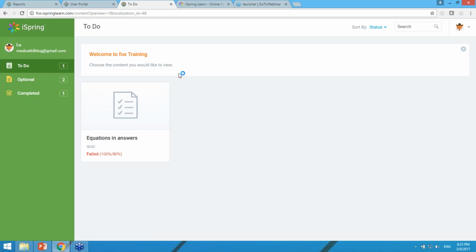You can assign a language version to every different organization in your account. And this way, when your users go to iSpring Learn to view their courses, they will view their portal in a selected specific language. So iSpring Learn is definitely a great choice for corporate training, as all your employees would need is a computer or a mobile device with internet access so that they can take the training classes wherever they go and whenever they need to.